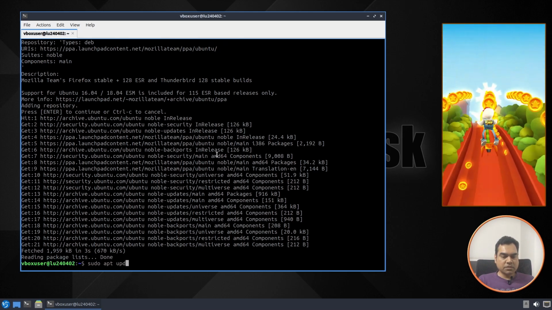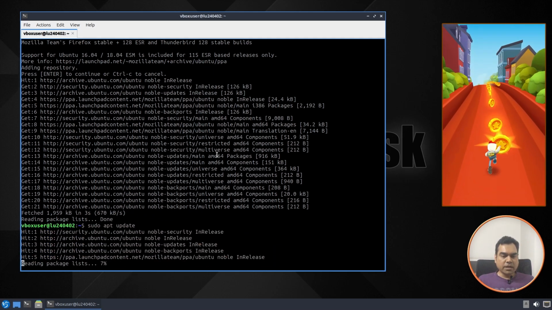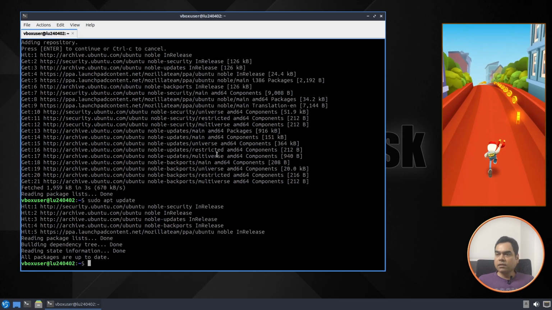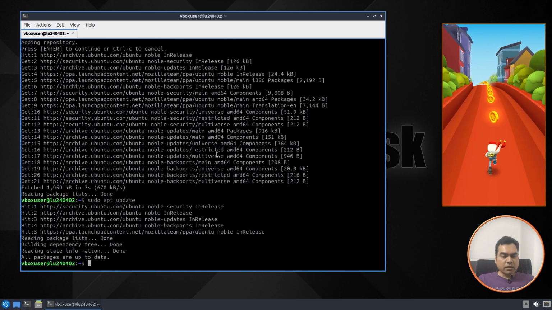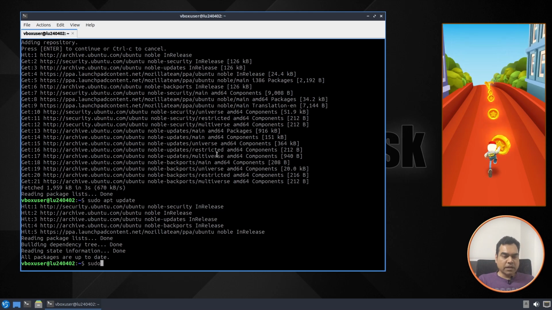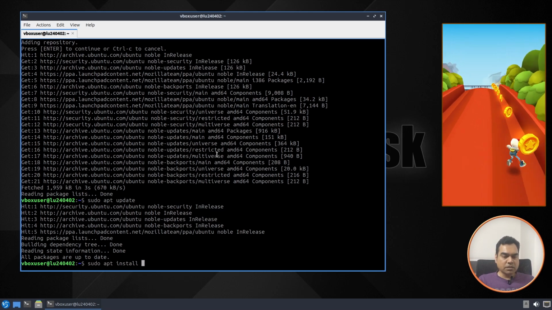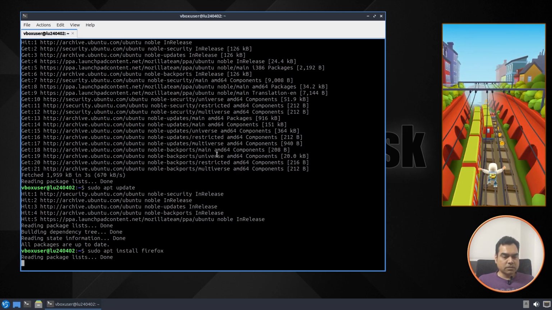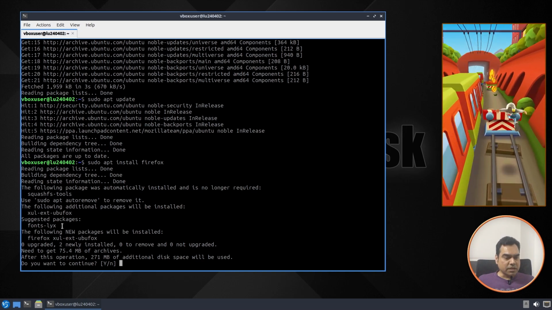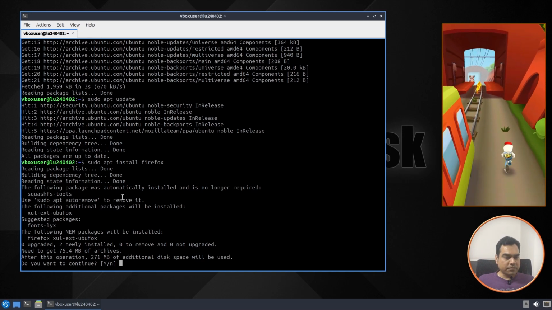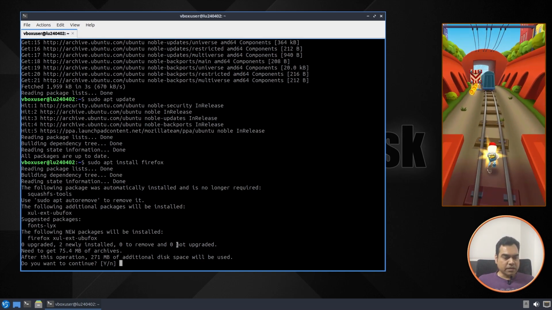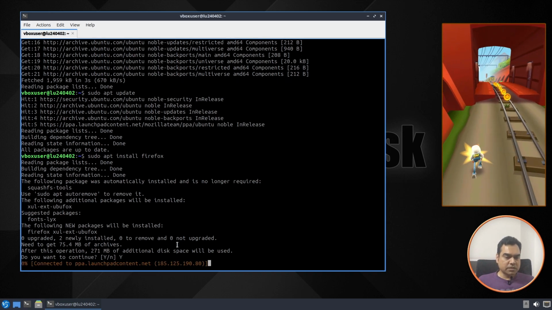Fantastic. I'm just going to do a sudo apt update just to be sure. Now let me do sudo apt install firefox. Check this out, there is no snap here. Fantastic. Let me install this.